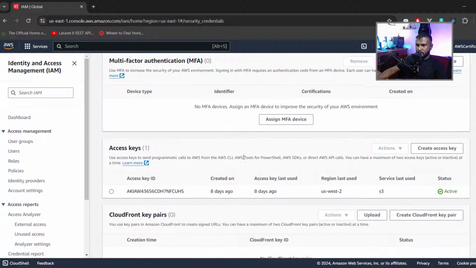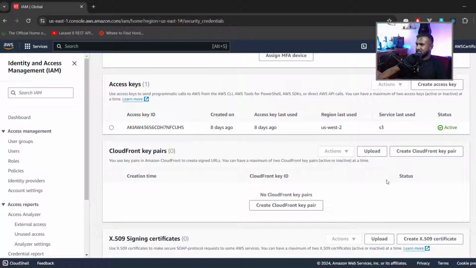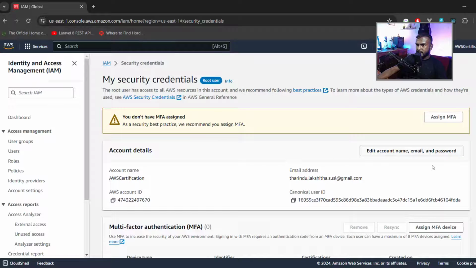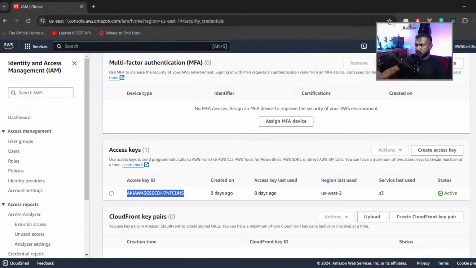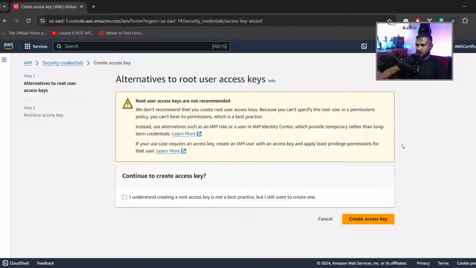Here you can create access keys. As you can see, we have already created a key pair, but I'm going to create a new one here. As you can see, we have a button called create access keys. I'm going to create an access key.